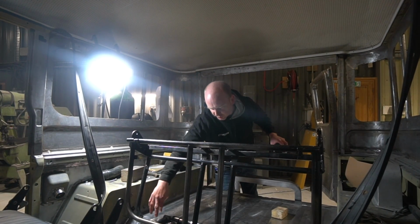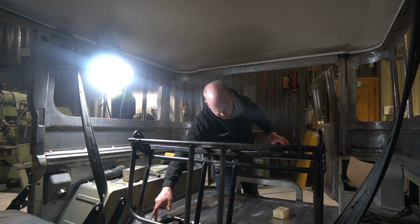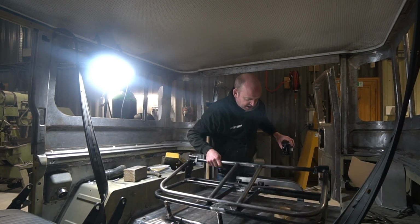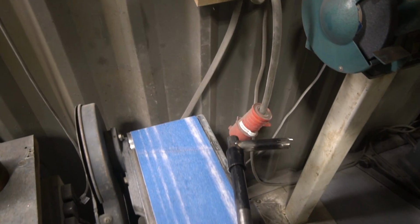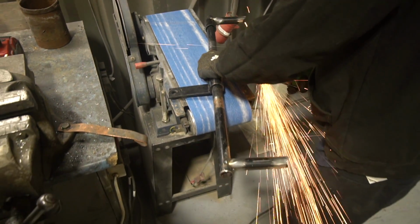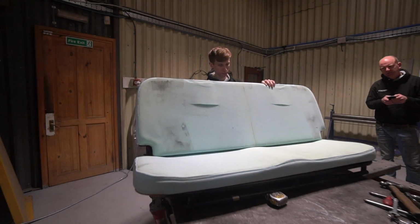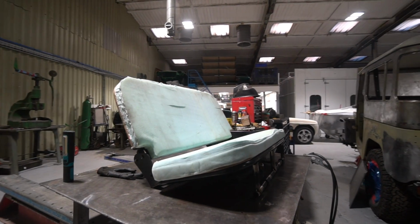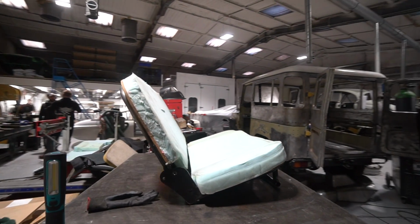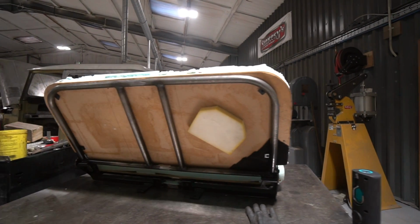And then we're going to put some locking pins in here, well, locking threads actually, that will lock this down in that position. When it's in its running position, so to speak, we'll also bolt it down, and they'll be rated for seatbelt load. So it's optional to put, we won't be fitting seatbelts to this, but we will be putting some child seat points in, which will then be able to pass a seatbelt rated load point in the floor.